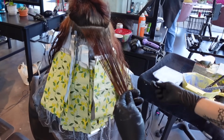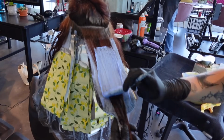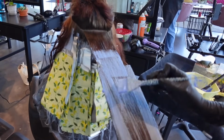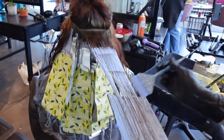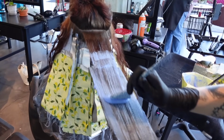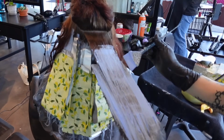This is just another angle. You can see how many foils I've gone through already at this point, and we're in the last third of her head, and how I'm utilizing my brush to evenly coat everything. And something that's very important to note, if you are new to this channel and haven't been watching my other color correction videos, one of my rules for saturation and an even lift is to always have fresh bowls.